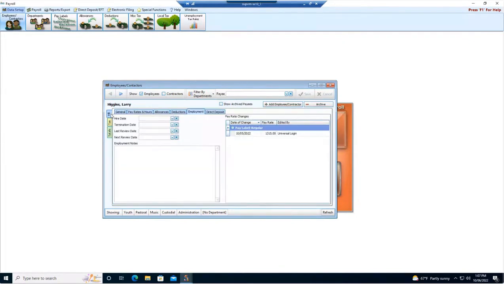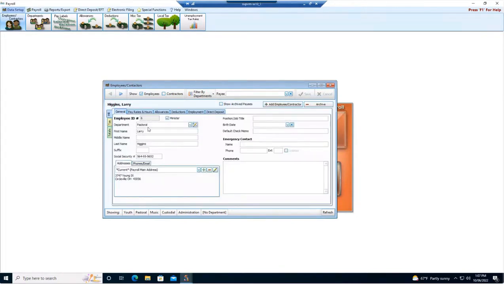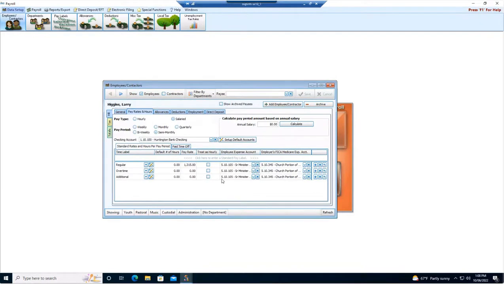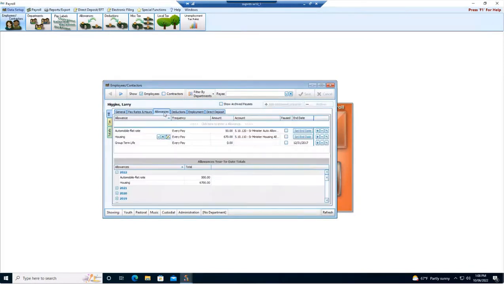If I'm going back to my HR tab, again, I've got general, which has got name and address and job description and birth date. And if there's a default memo that I want to put on their check, emergency contact, again, pay hours and rates. And as we notice here, we don't have a separate page now for how employees are linked into accounting. So right here under the employee file, we see their employee expense account, whatever accounts they're crediting for Medicare, Social Security, FICA. Basically all of the accounting links occur in the employees and the contractor file. Again, allowances, deductions, all of this stuff is going to occur.